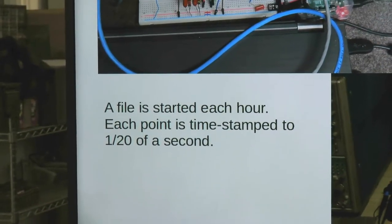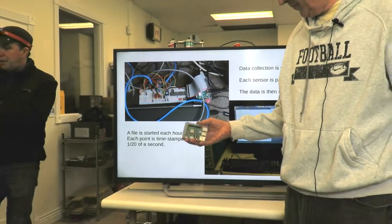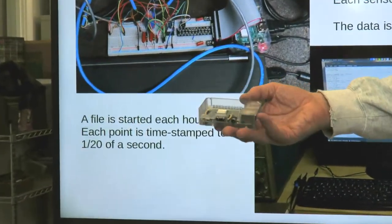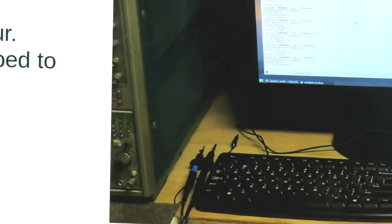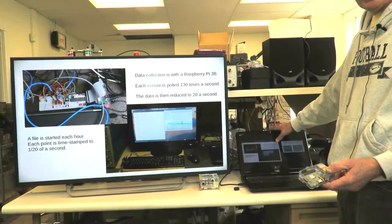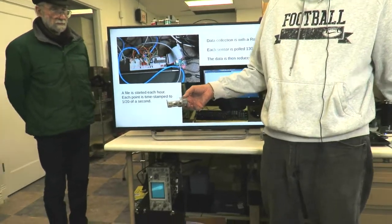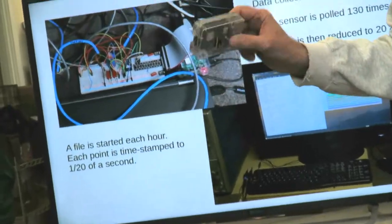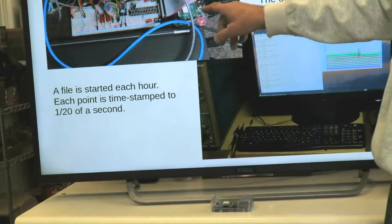Here's the computer — a Raspberry Pi 3. This is not just some little toy computer. It's got everything to make a complete computer, just like a desktop. It actually operates the same software — web browsers, full office suite, software development, everything like that. It's a four-core ARM processor running on five volts.